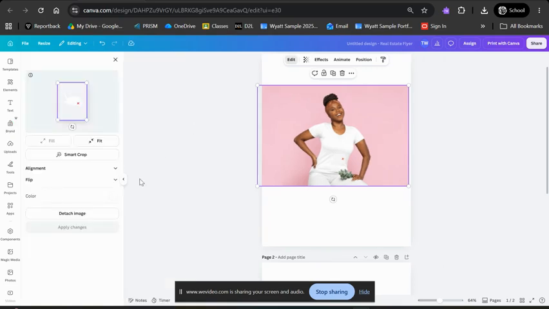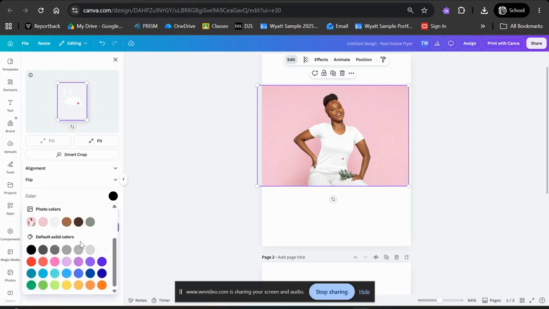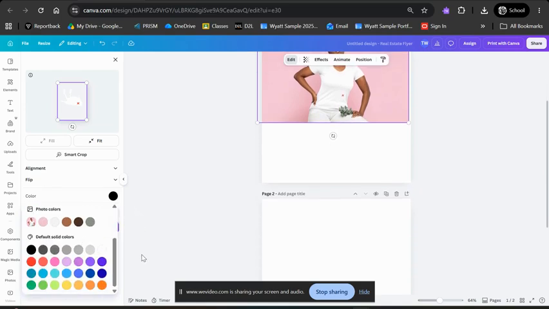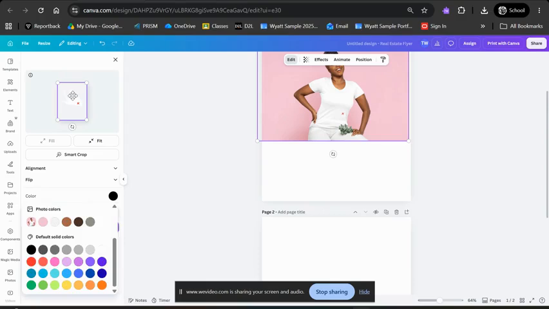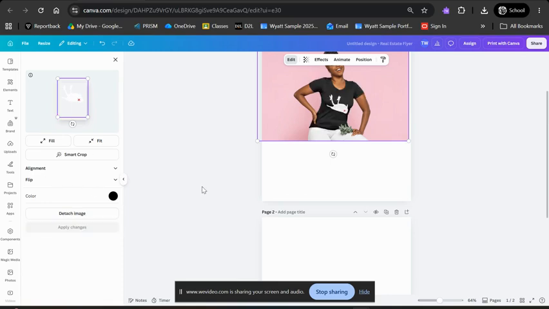Now, whatever the item is, I know for tote bags and some apparel and things like that, you can change the color. I'm not sure about the water bottles and stuff. So I'm going to make it a black shirt, which is kind of cool. Okay. And then if I want to, this spot here tells me where the area of the shirt would go. I can make it a little bit bigger. I can move it up. I can move it down, wherever I want to place it. And then I can apply the changes here and see what that looks like.